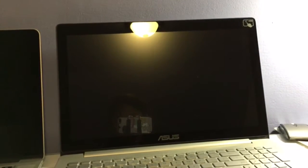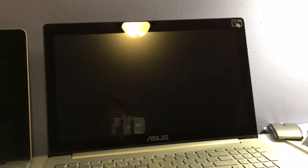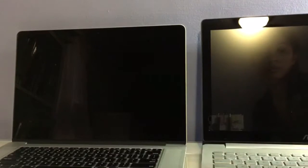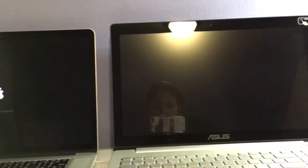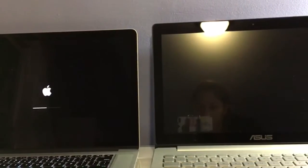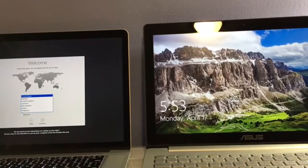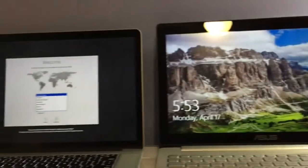You can see the screen sizes are pretty similar, though there's a bezel on the Zenbook Pro. Of course, the MacBook Pro is not touchable — it's not a touch screen. Let's see if there's any charge in here. Nice. Alright, and that's all I've got for you guys — later!